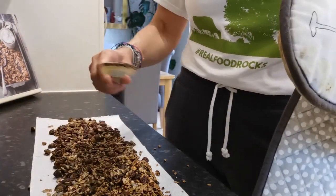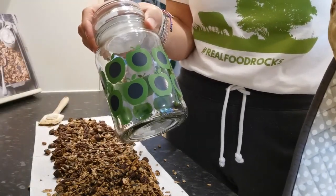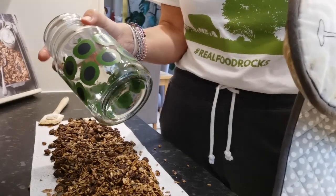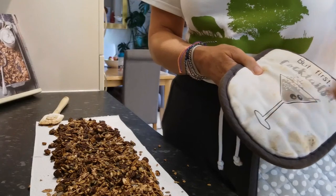And then later on, once it's all cool, I will put them into these old coffee jars, and it'll keep in these old coffee jars for, well, it's never gone off before we've eaten it, so you know, a good 3 to 4 weeks. We've taken it traveling with us, you know, we've put it in other types of Tupperware pots and taken it with us when we had a motorhome, etc. But you never get tired of it. It's just a lovely thing, and so easy and quick to make.